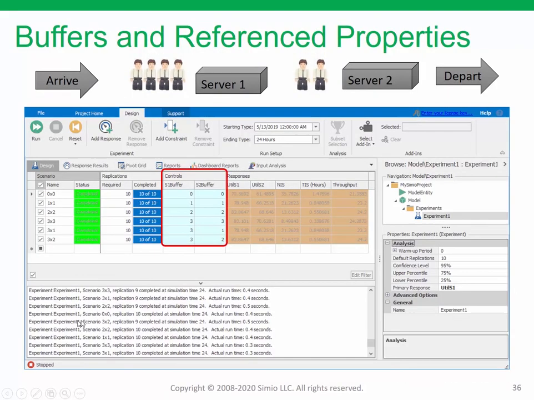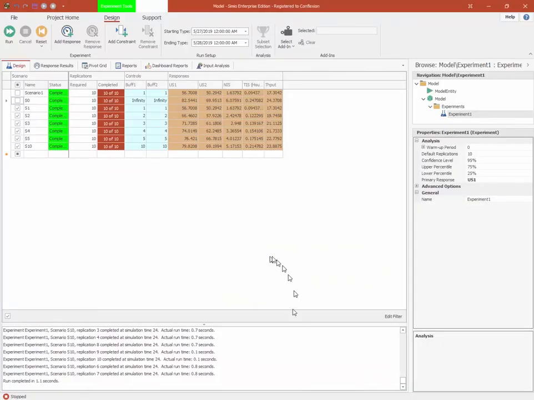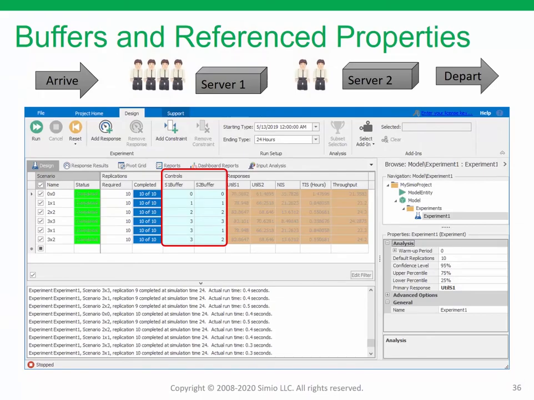Back to our PowerPoint here, and you can see this is essentially the same thing that I just mentioned. One quick note that I forgot when I was doing the development, going back to my model here for a second: when you look at the replication values, you're going to note that these replication numbers are not in order. So we have replication 2, replication 1, 5, 3, and so on. That's because Simio uses all of the available processor cores. So if you have a quad core, an 8 core, a 2 core, it's going to run replications simultaneously. And so those numbers, the completion won't always be in sequential order.